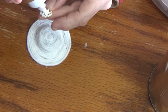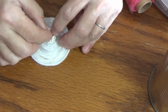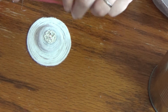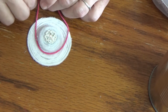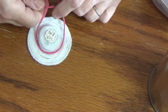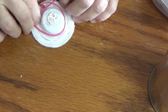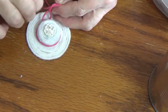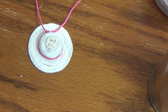Let's decorate now. All right, I have this little thing I want to put right here. I think we're going to go with pink twine. Tie this in a knot here. And I kind of like the look of baker's twine on this.